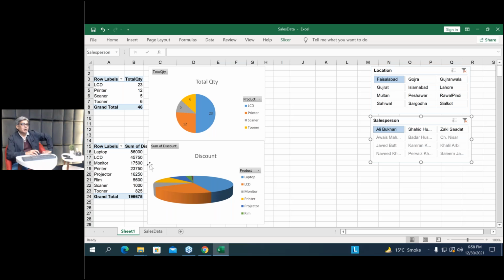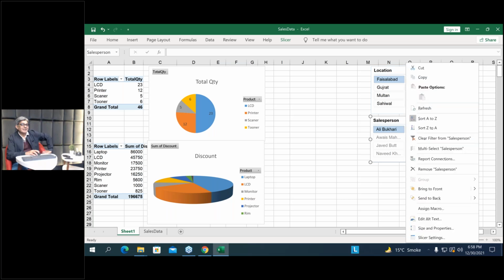So what we need to do is we need also to connect this table with this slicer. So how we can do that? Right click. This is the second way of connecting. The first one is we have used the slicer and the report connection.